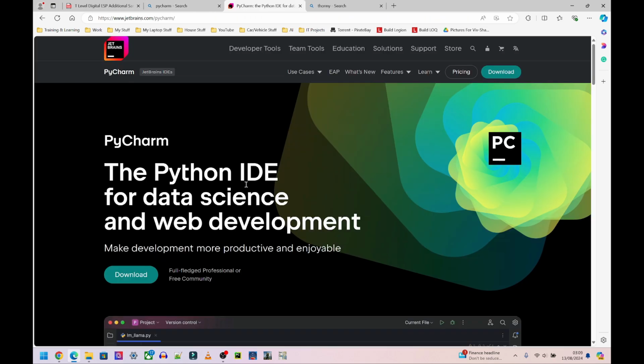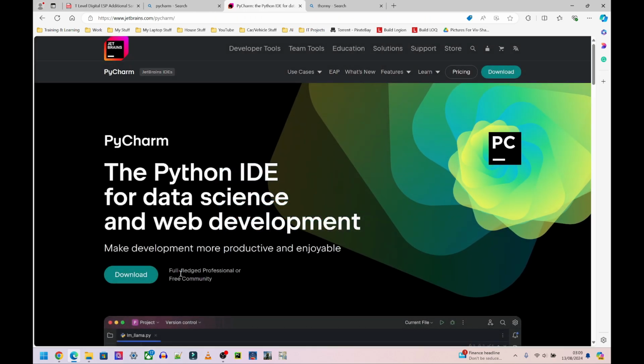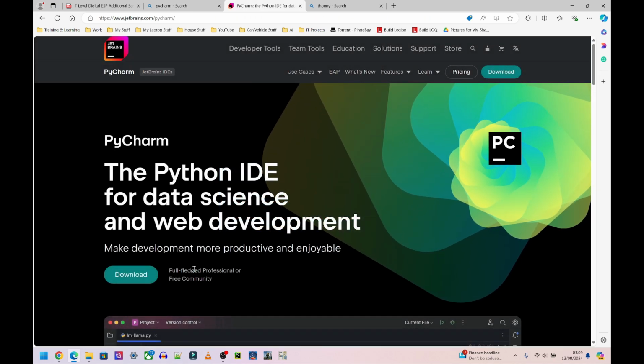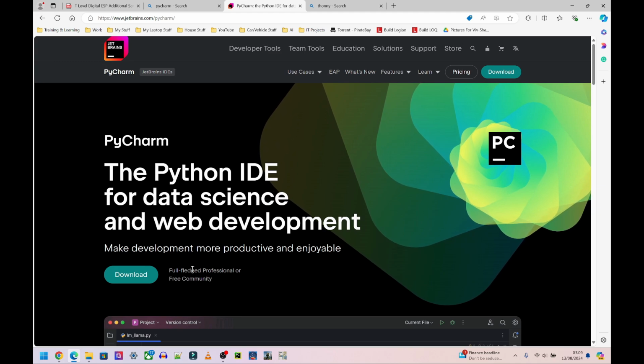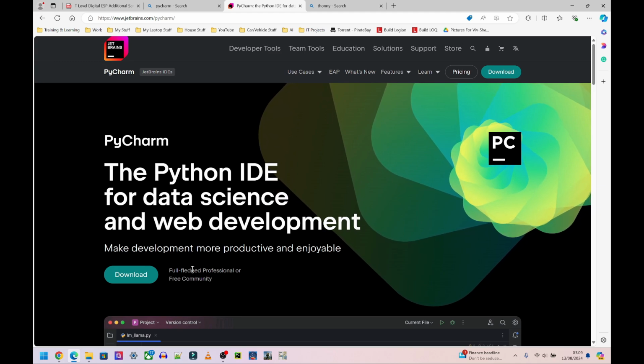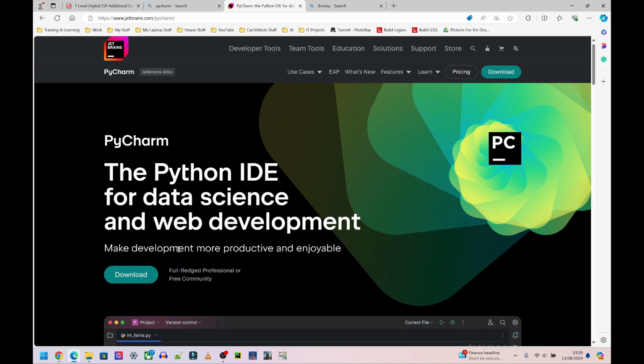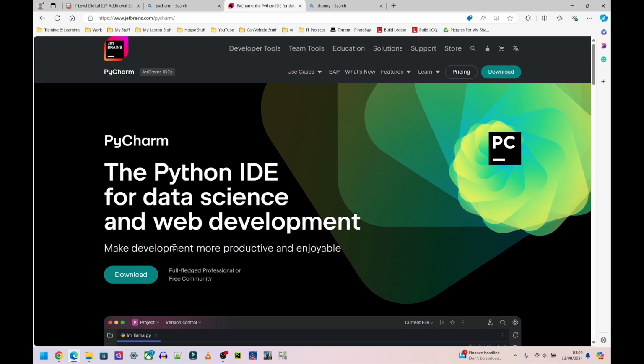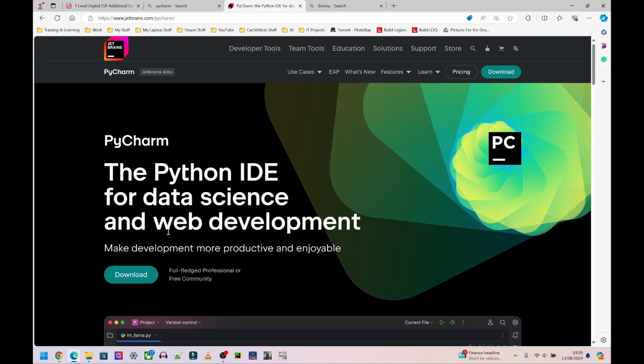This is completely free. They have a community version. You can go in here and download it for free. You can speak to your teacher to then speak to the IT guys at your school. They should be able to install this. And again, it's completely free, but it is one of the best ones I've found. It gives really good error messages. It helps you to pinpoint exactly where the errors are in your code.